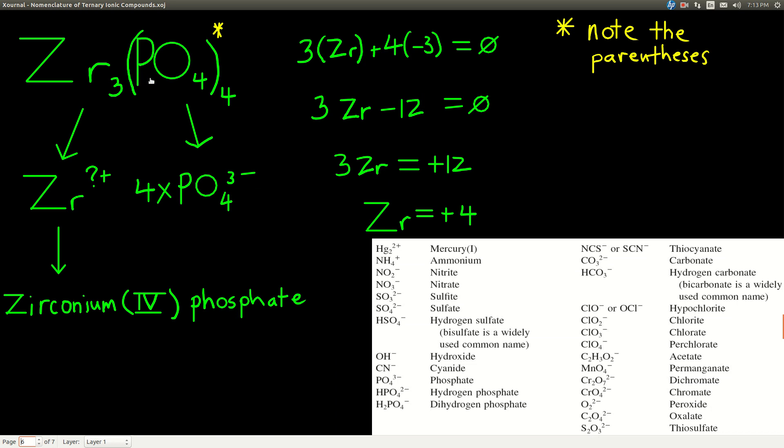Here, this compound right here, zirconium, there's three of these, and a polyatomic ion. So it's a ternary ionic compound. PO4 with a negative 3 charge is called phosphate. Now notice these parentheses here. Whenever you have multiple numbers of a polyatomic ion, you have to put that polyatomic ion in parentheses. In this case, what this means is that there are four PO4s, four phosphates, and this four applies to everything inside the parentheses. If you think about the phosphate as one thing, you can see that there's four of those. So to name this, this is a metal, zirconium. And because it was not on that chart, we have to use a roman numeral to say its charge. So to figure out its charge, we're going to still use the rule that the total charge on the cations must equal the total charge on the anions. Well, there's four phosphates. Each has a negative 3 charge. So we have 12 negative charges here.